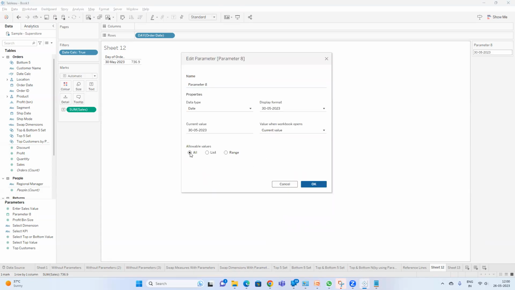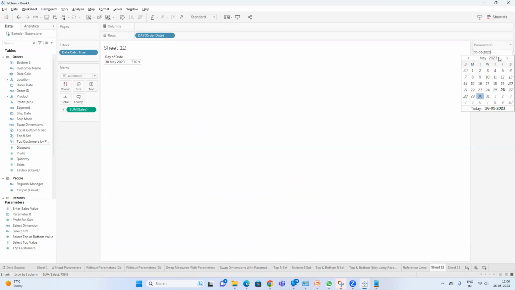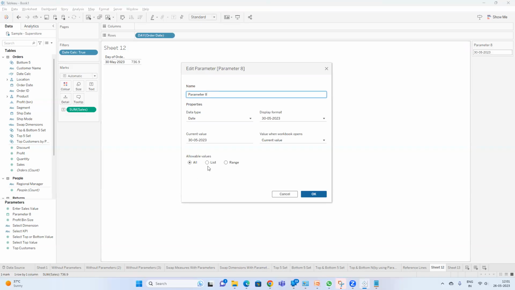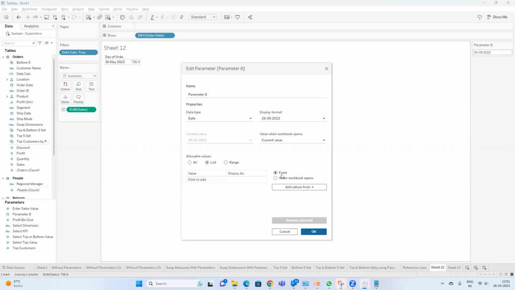And if I say all, you can go to the next month, infinite number of dates, so you will not have any control. So we can restrict the user to which dates can be selected. And when you say list, you can specify exactly which dates can be selected.